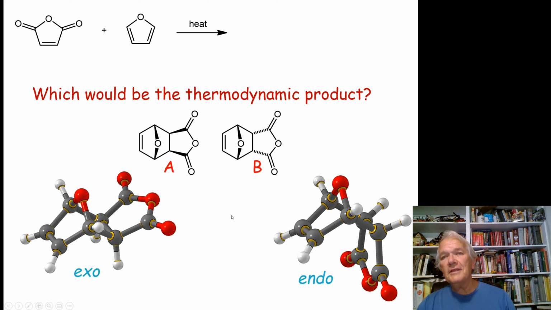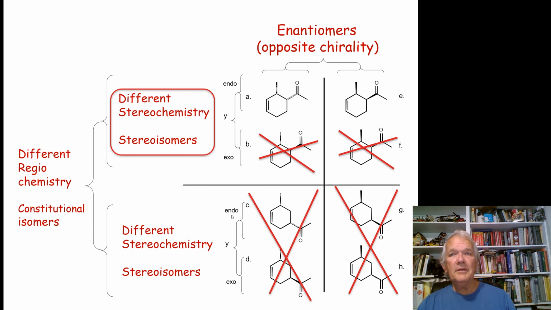So this is one of the cases where the kinetic product, which is the endo one, because of that better overlap of orbitals as the reaction is forming, wins. So this is one of these cases where we talk about the kinetic product winning over the thermodynamic product. Very good. So we've crossed out these two. Now all we have is the pair of enantiomers. Now, what can you say about a pair of enantiomers?